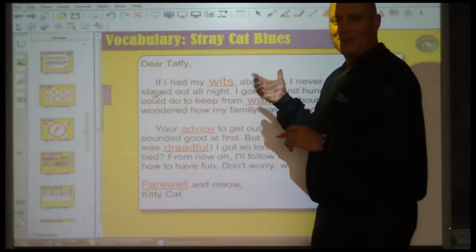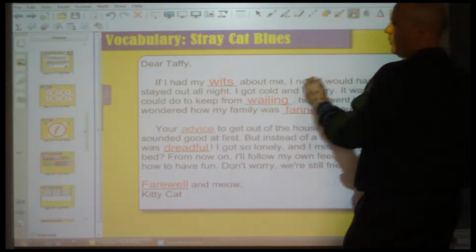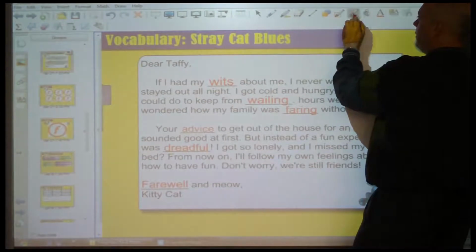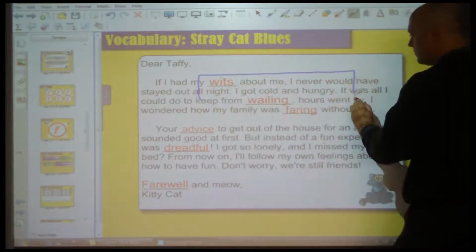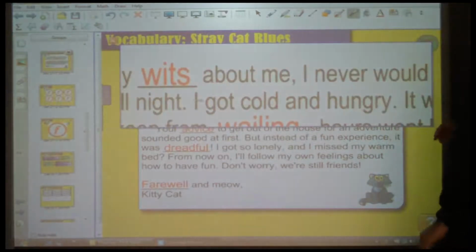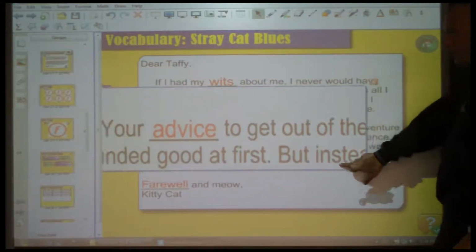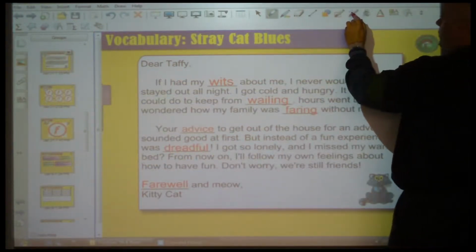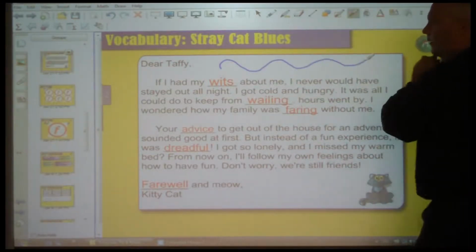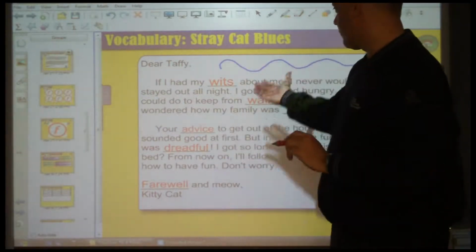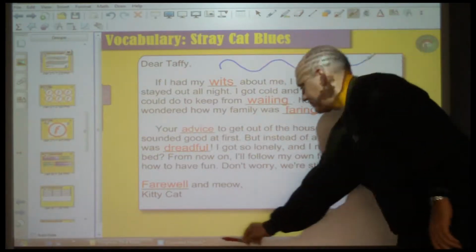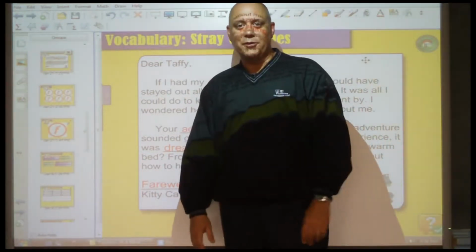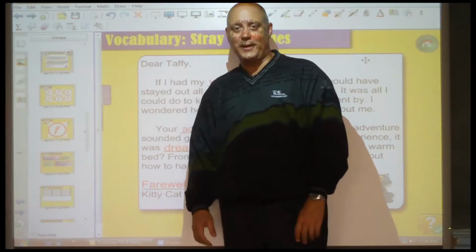So once again, the Magic Pen has 3 tools. If you draw a circle, a spotlight. If you draw a rectangle, a magnifying glass that you can then move around to read, and a neat little feature called disappearing ink, where the ink will disappear after a couple seconds, as you see here. Gone. The Magic Pen tool. Just another tool within Smart Notebook software to make your lessons more dynamic, more creative.